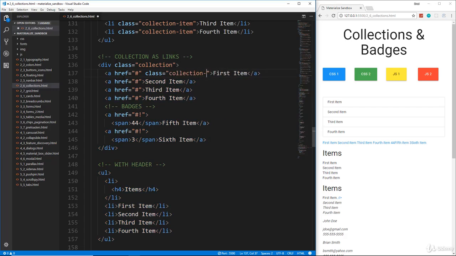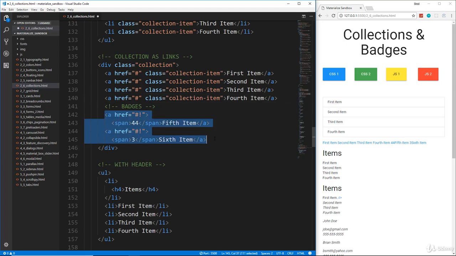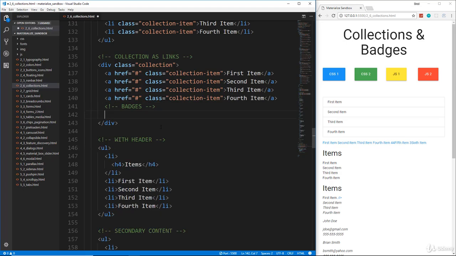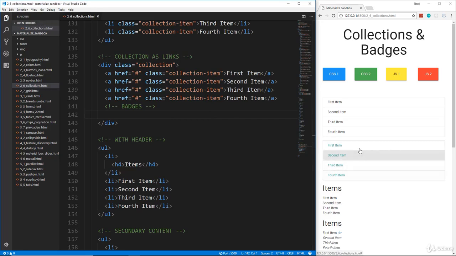Basically the same classes, just different elements. I'll just copy this to make it a little quicker. The badges, I'm just going to get rid of that for now. We'll do that after. So let's save, and now you can see we have kind of like a side menu, a collection of links.